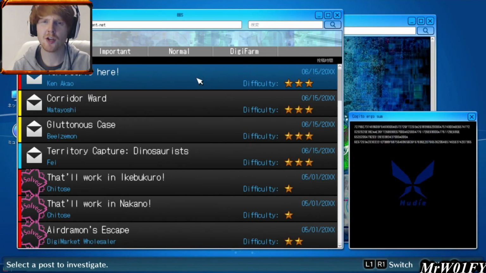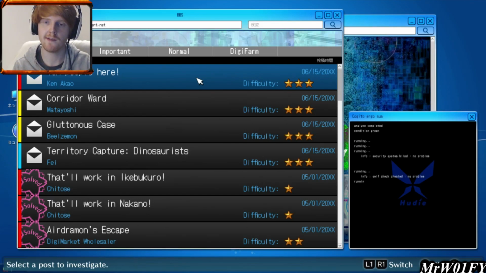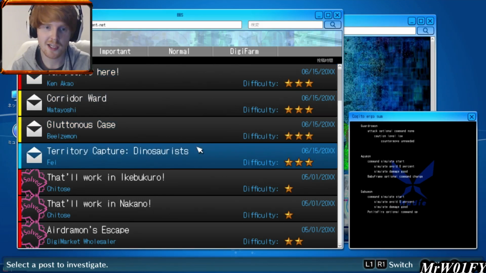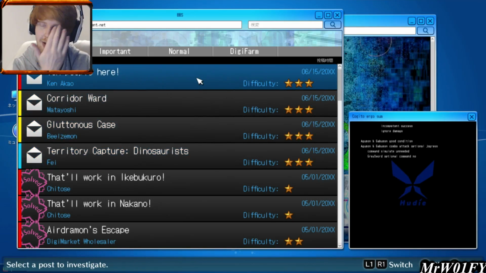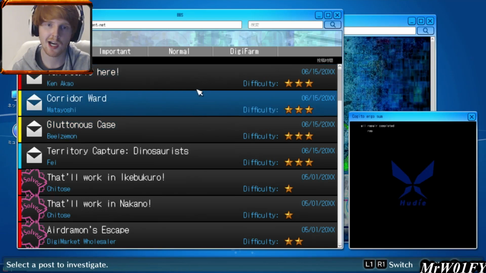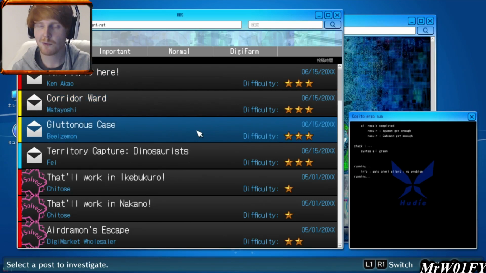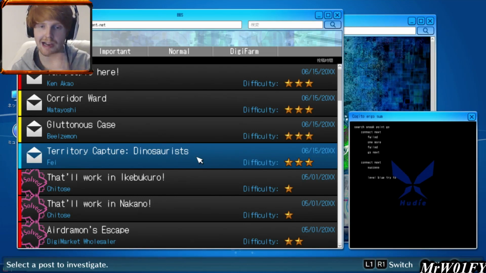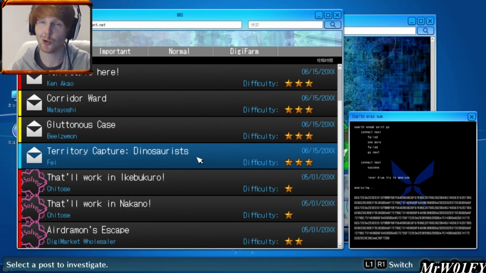This is going to be an unusual episode because, as I mentioned in the last part of the series, if you guys missed that, I talked about how we had a bunch of cases here and how I was going to do them off screen as I normally do. But honestly, I think that some of these look okay. I mean, not so much these kind of garbo nonsense ones, but this Beelzemon case might actually be quite fun. And then we also have another territory capture.